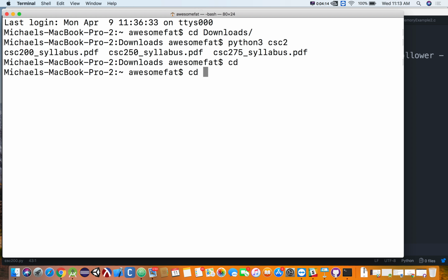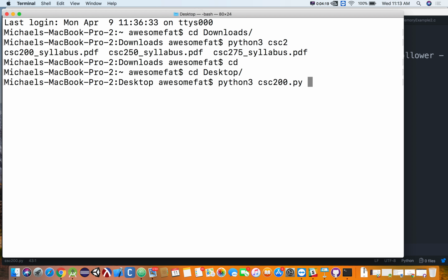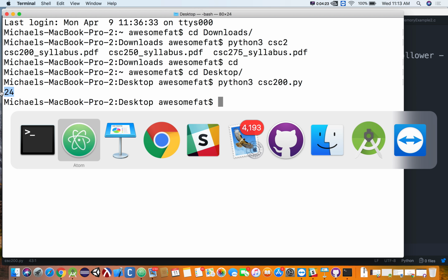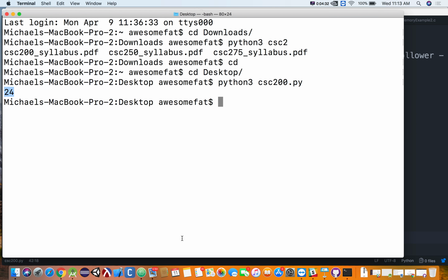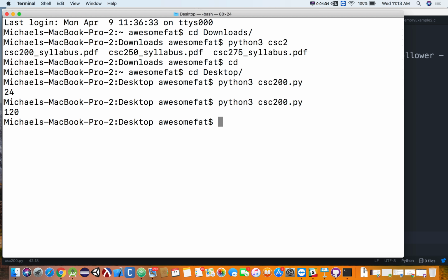All right, so there's our 24 for calculating the factorial of 4. If I instead wanted to do the factorial of 5, that should give me 120. There's my 120.